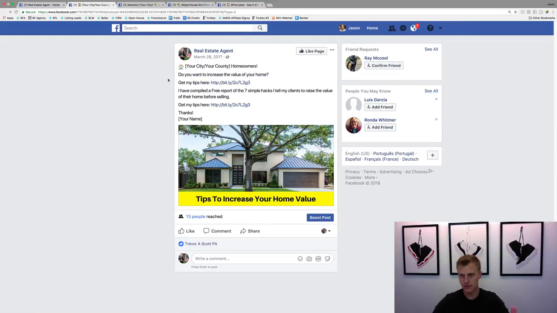All right, so this is for some seller leads. And all ads are kind of structured the same way, where first you want to call out your audience. You want to pique their interest, give them a call to action, and maybe add a little bit more value to pull them in, right?